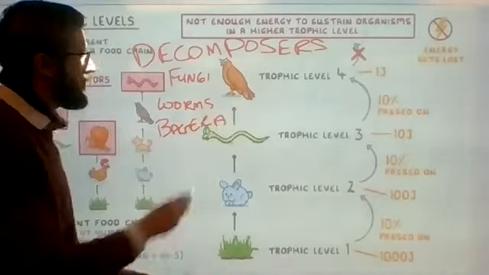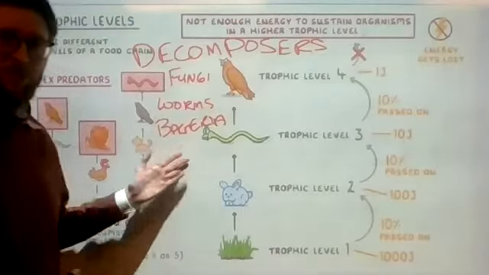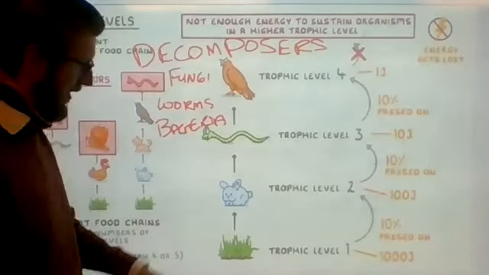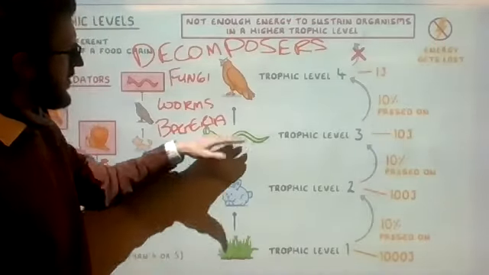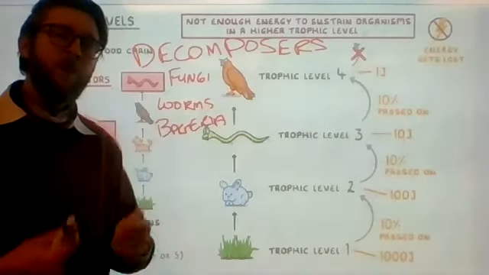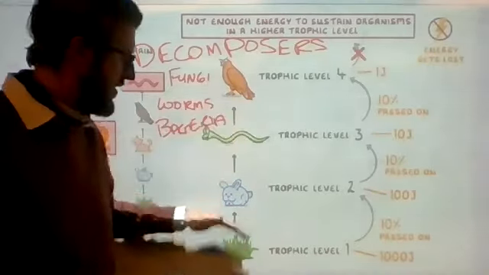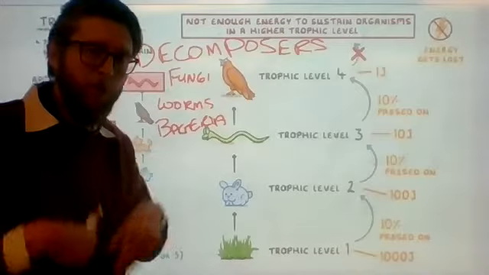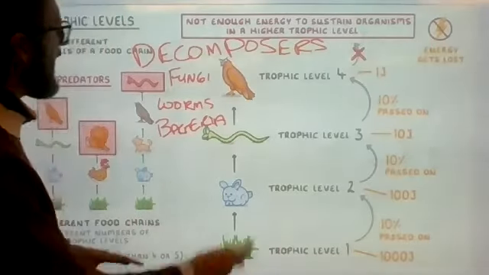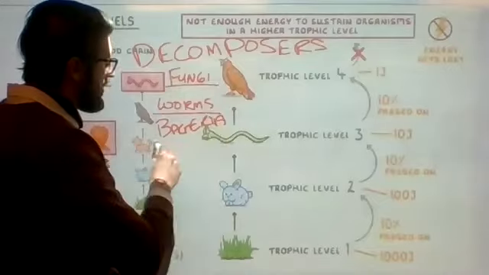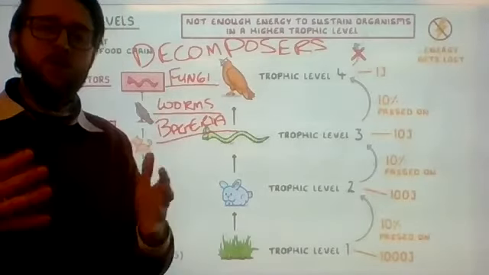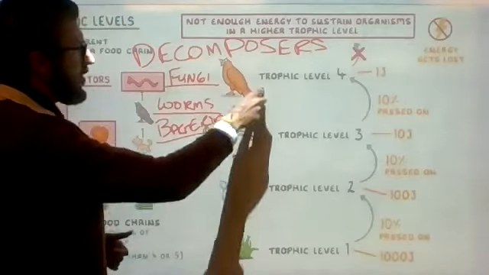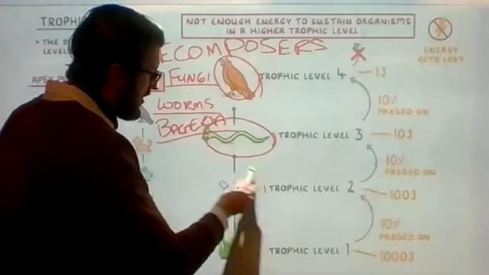These organisms, once all these things die, because everything that's alive will eventually die. The grass will eventually die, the rabbits, the snakes, the hogs will all eventually die. And when they die, all that energy that's left over in their bodies doesn't just go to waste, it gets recycled back into the ecosystem. And these guys, the fungi, the worms, and the bacteria, are the ones that do that, these decomposers. Okay, they're extremely important for taking all the nutrients from all of these organisms.